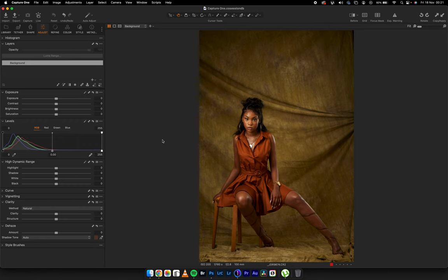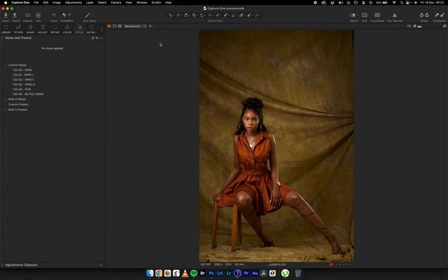This is an image I shot last year. I'm going to leave a card up here to the behind the scenes, and you can see how I shot this. So it's going to be a full-on edit of a two light image shot in the studio. So let's start this way.